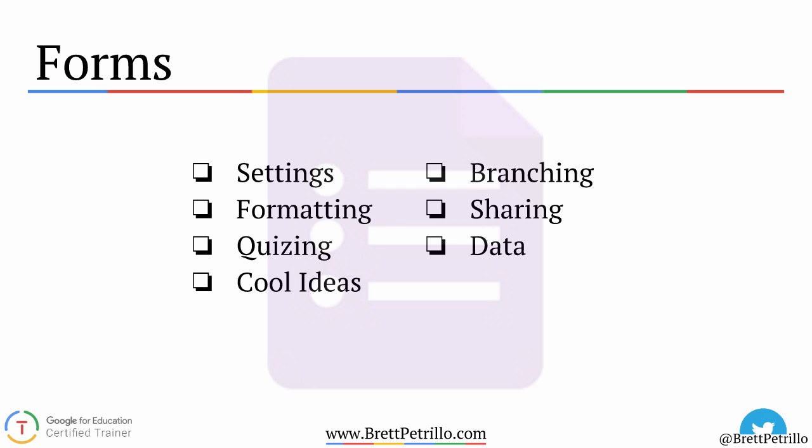So, for example, if they answered incorrectly, you could direct them to a part of your form where they would receive added support. And then once they got the question correct, they could then be redirected to where they should be in the first place. We looked at sharing and how Forms is different in that you can add collaborators, but when you share the form, it's actually sending the form out so that people can fill it in.